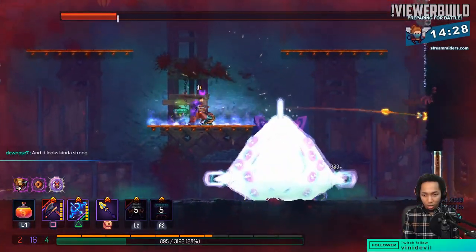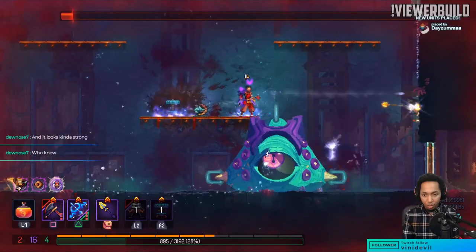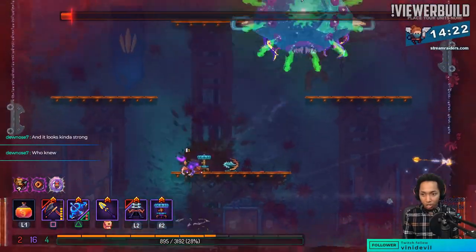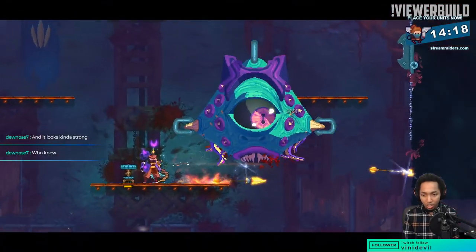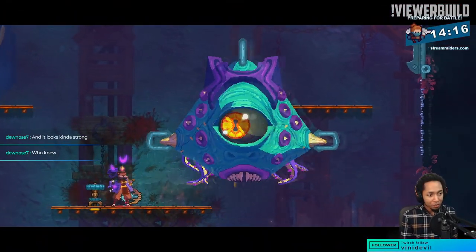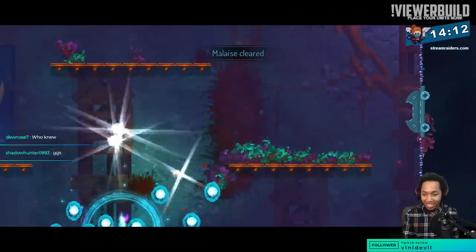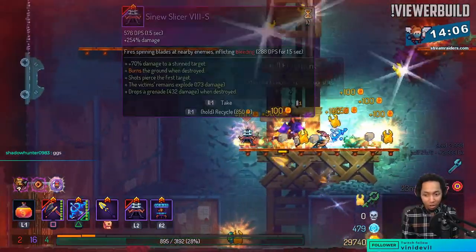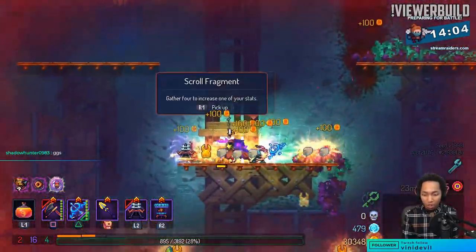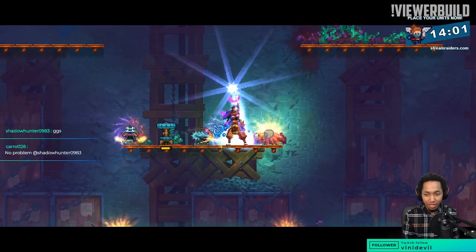Dash. Oh, nice dodge. There we go. Do I see Hemorrhage Ice Bow Javelin? Looks kind of good. Got the malaise clear also. My health's a little low, but we'll be fine. Famous last words.